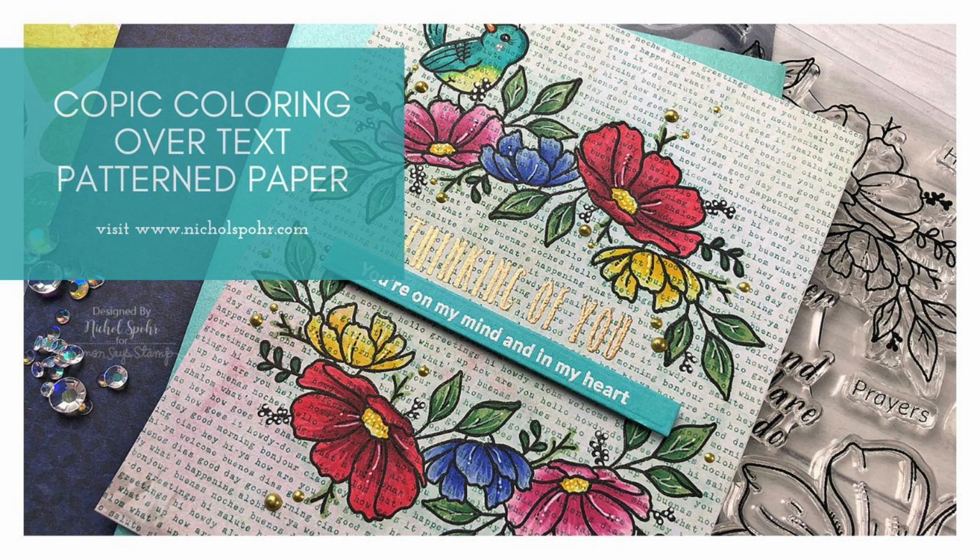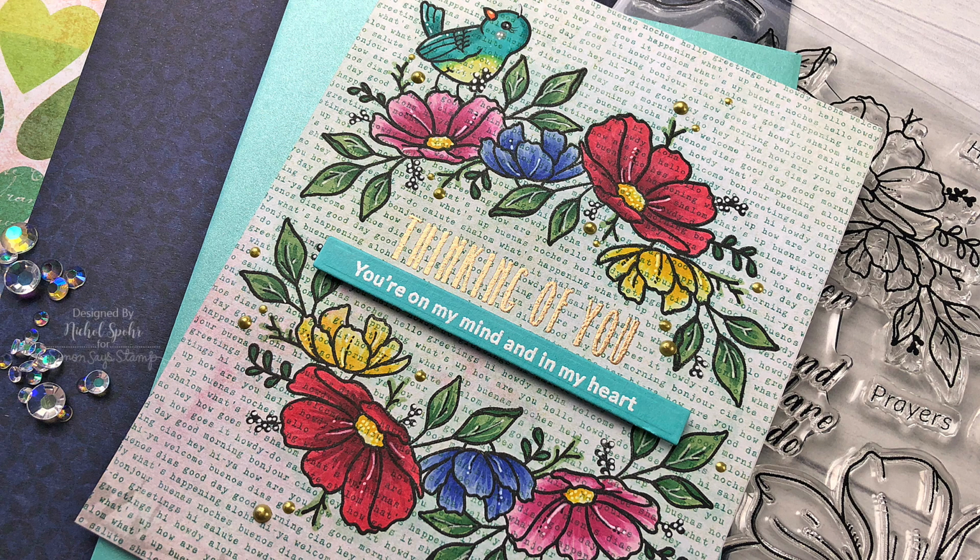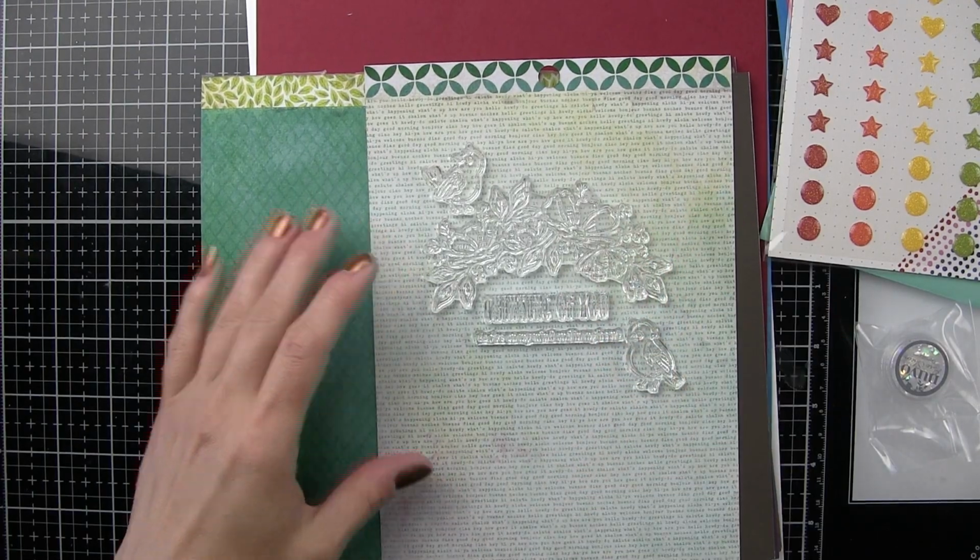Hi everyone, it's Nicole here for Simon Says Stamp, and today I'm sharing Copic coloring over a text pattern paper background using components from the September 2019 card kit called Look for the Rainbows. I absolutely adore this card kit and I think you will too.